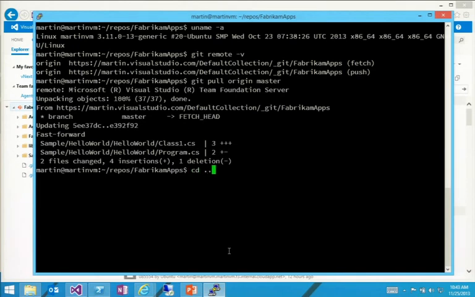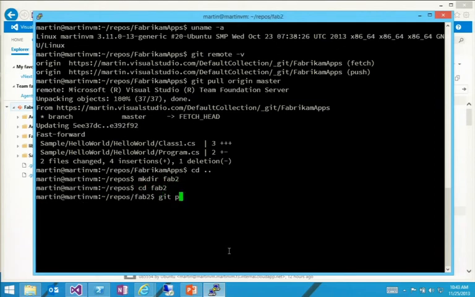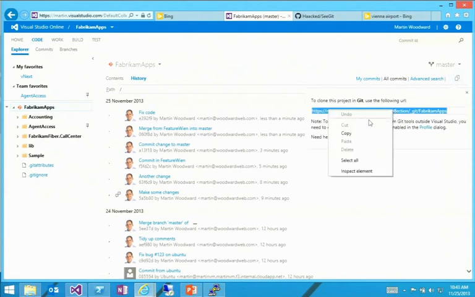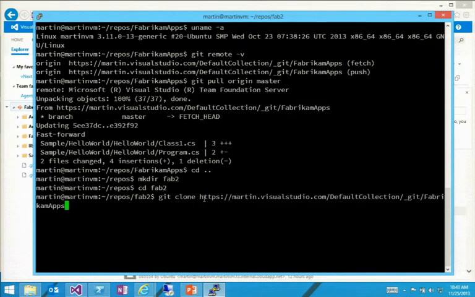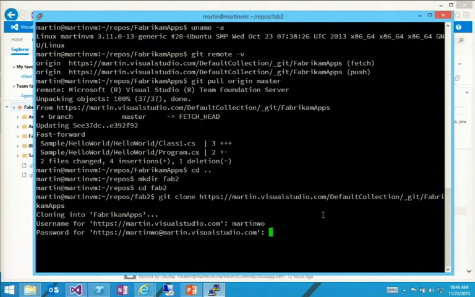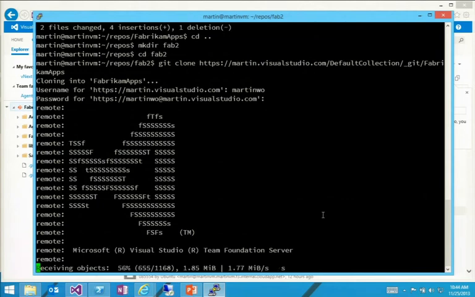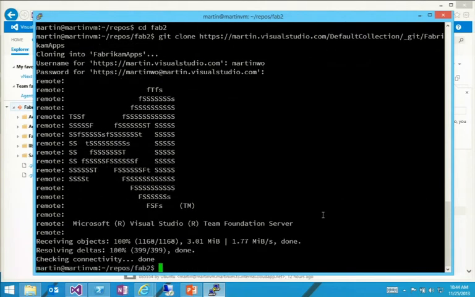If I wanted to, let's just do this, make the fab2. CD fab2. If I want to show you the git clone process, let me just quickly show you that. Where do you get the clone URL from? You click on here, copy. There we go. Go back into here. And then when you do the clone, I quite like this feature. Hang on. I don't like that feature, but it obviously has to ask me for the password. Wow, hopefully I managed to type my password in using... Hey, look, even gives you a little funky ASCII art, because we're hardcore. We're on Linux! Yeah! Okay. I like that. Right, so that's Linux I've showed you.